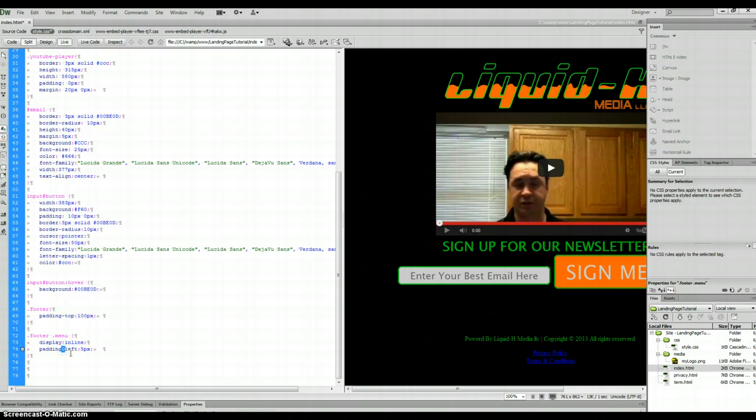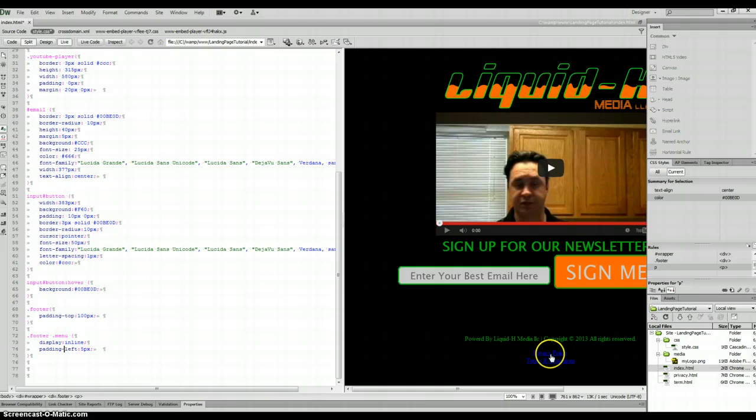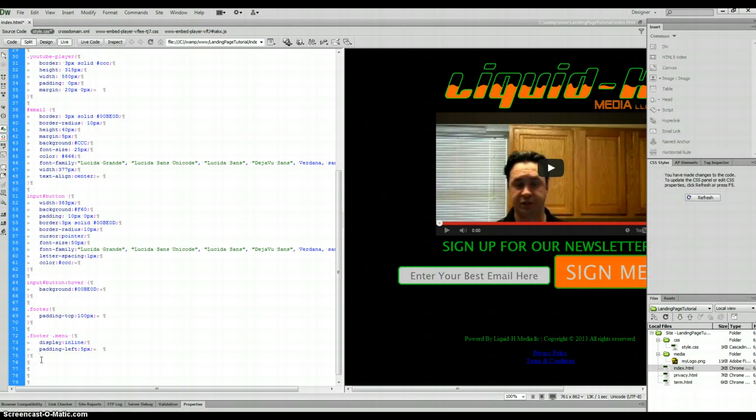Oh, padding left, that's why. Padding left. Oh, why are you not? Oh, not even on that one. Let's see. Footer dot menu list items.